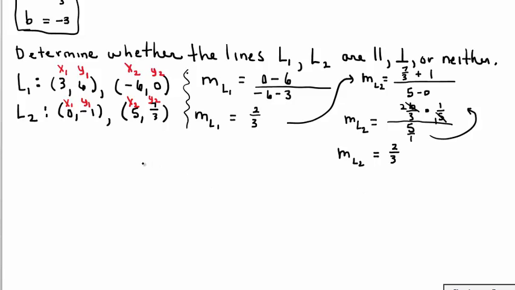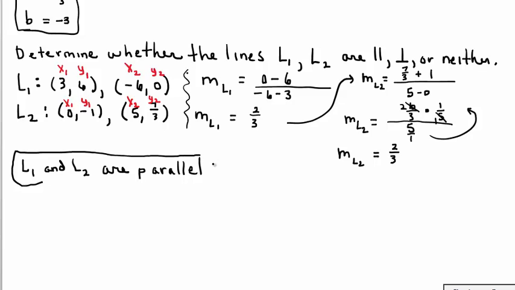All right, so at this point, you don't want to just abandon this problem. You want to look at your two slope values and go, hey, they're the same, so my two lines have to be parallel. So let's respond to the question. I would come down here and just say L sub 1 and L sub 2 are parallel. If you were asked to justify, you could say because the two slopes are equal. But at this point, you've probably satisfied everything that's requested of you in the problem.